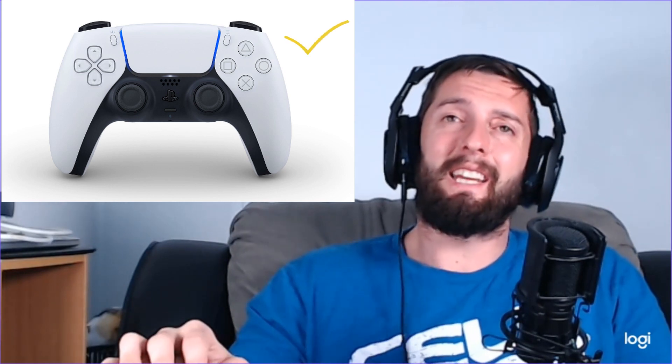Let's get a picture up on the screen — and boom, there it is. Wow, first of all it's totally different. You can see straight off the bat the coloring system — they've gone for a white with a black kind of at the bottom around the two joysticks, which is something they haven't really done before with their generic controllers. Do I like it? Yes, I think I do. It looks sleek, it looks very sharp.